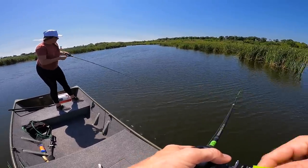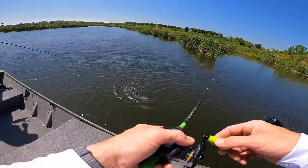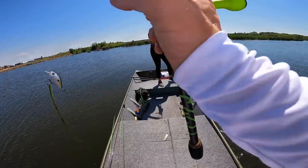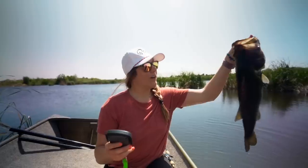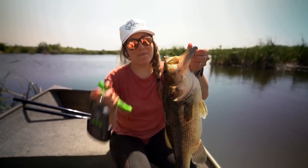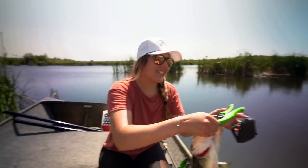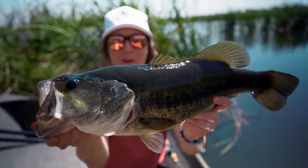It's not bending the rod. Oh shoot, he looks good. Oh dang, that looks pretty good there for a second. Oh wow, that's the best of the day. Saucy swimmer just brought in a boss. Oh my goodness, where's spot lock on this trolling motor? We are thinking she might be the biggest of the day. So we're gonna go ahead and put it on the scale. Not a giant by any means, but a good freaking fish. Not quite, but 3.96 it's holding at. So just shy of a 4-pounder. Literally 4/100ths shy of a 4-pounder.